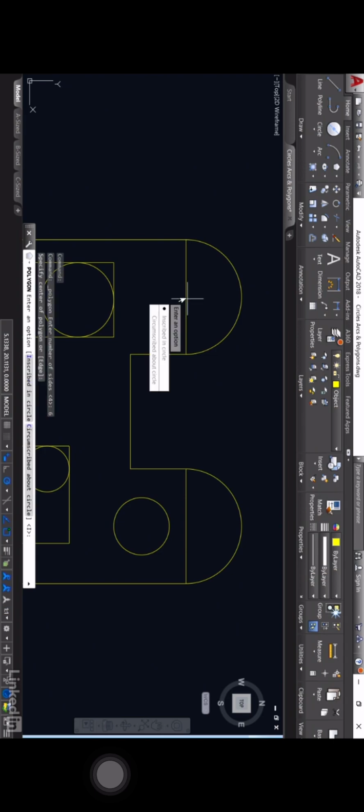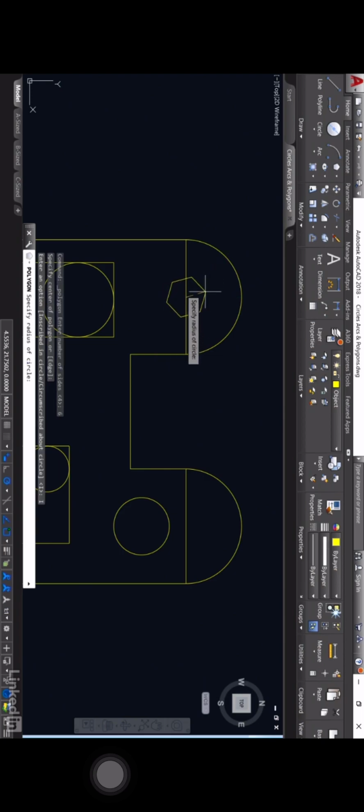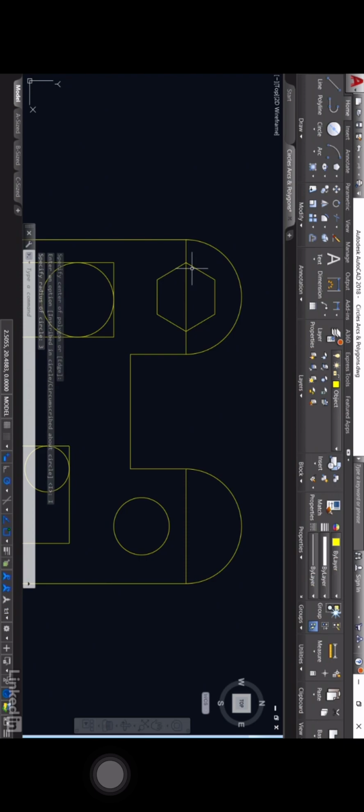Now, as I click there for the center, I get the option of inscribed or circumscribed. Inscribed, you imagine it's inside the circle. Circumscribed, you're drawing it around the edges of a circle, and the edges are tangential to the circle. So if I go inscribed and come out, can you see, as I come up now, it's an apex on the actual hexagon? So if I go vertically up like that, I can do it that way, or I can take it out this way. And that distance is from the center of the imaginary circle around the polygon. So if I come out there and type in 3, it's a radius of a circle, enter, and there's my polygon, like that, my 6-sided polygon, my hexagon.